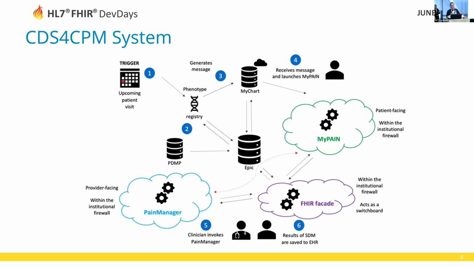And the fact that it's using questionnaire and questionnaire response is enabled by this FHIR facade. And the FHIR facade is doing pass-through authorization for the OAuth and for everything else that the Pain Manager and the MyPain applications need. The facade is only handling the questionnaire and questionnaire response, and it's turning the questionnaire response right into observation writes against the underlying system. So there's no additional requirements there. And the link to that application is distributed through the patient portal of the site.